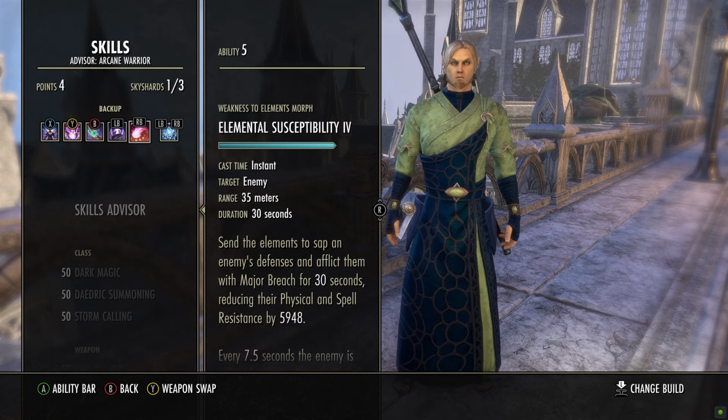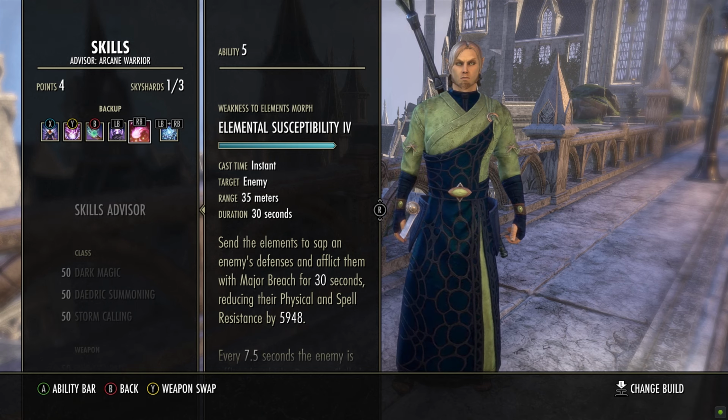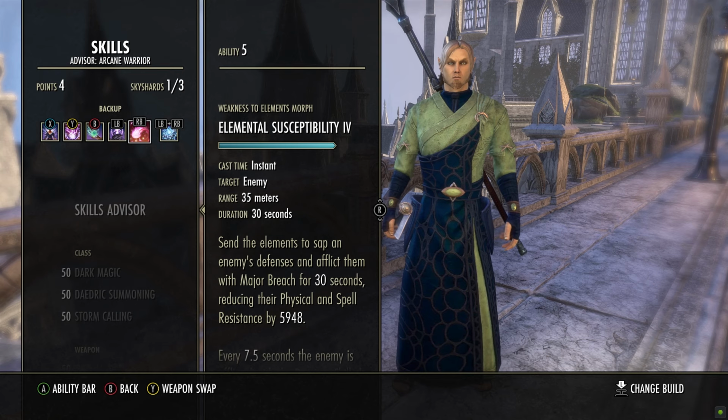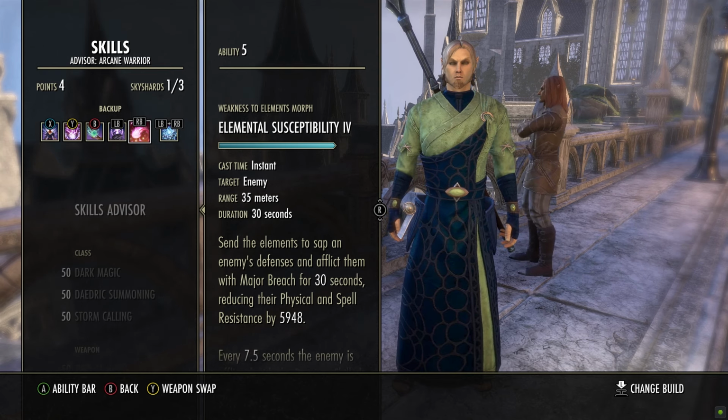Next, I use Elemental Susceptibility from the Destruction Staff skill line. This reduces the target's armor by 5,000 points and affects them with all 3 elemental status effects every 7 seconds. In Update 41, status effects are getting a big buff, so this skill is going to see more use than ever, and it's already in widespread use.